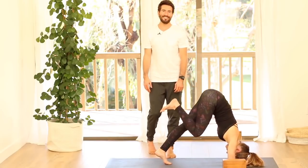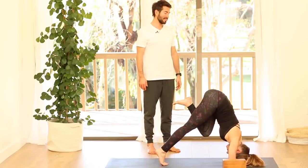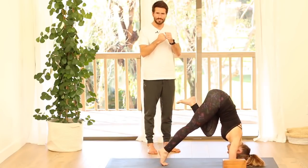Change legs. Take your left leg up. Lift from your waist though. Lift the waist to stick the butt up. Pull up higher. Press those forearms down. Turn your shoulders externally. Good. Set that foot down. Lower your knees down and rest in child's pose.